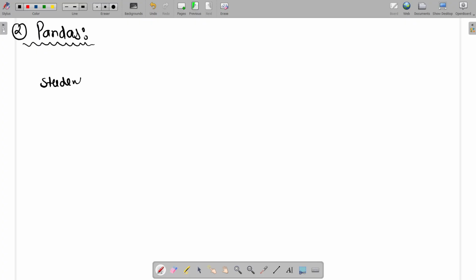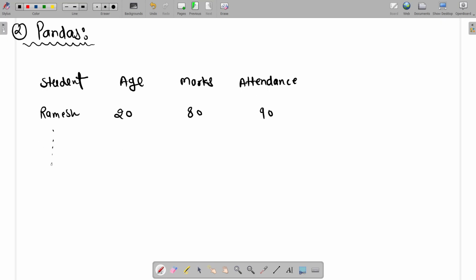First one is student, second is age, third is marks, and fourth is attendance. Suppose the student name is Ramesh, age is 20, marks 80, and attendance is 90. Like this, we have a total of 5 or 6 students.